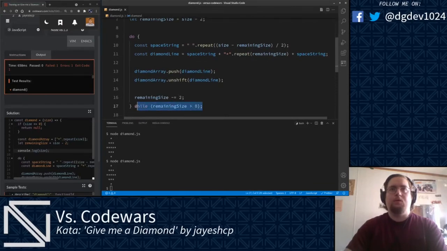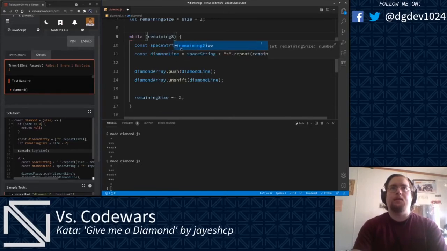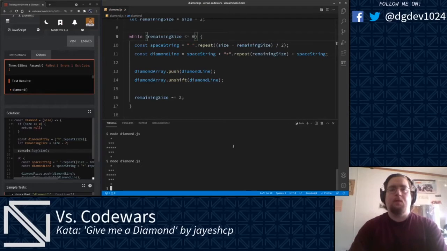Maybe it's because we're doing this in a do while loop instead of a while loop. Try this. While remainingSize is less than or equal to 0. No, that ain't it either.